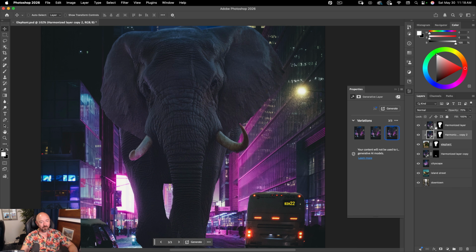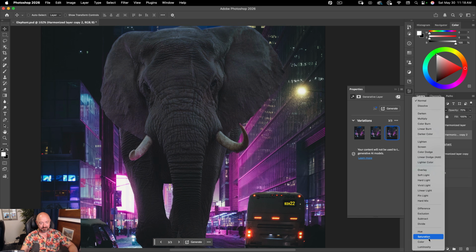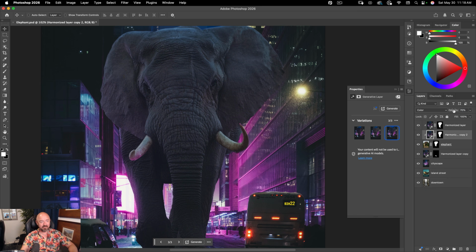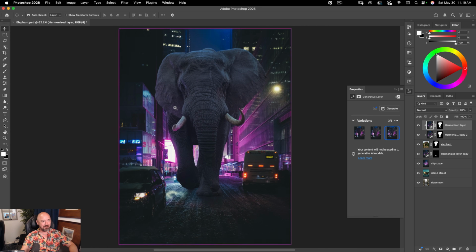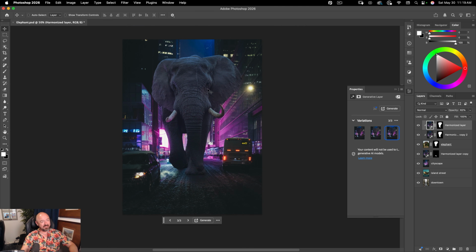And then maybe make one more copy of it and then put that copy on color at 100%. That way, when I'm taking the opacity down on this to show more detail, it's not making the elephant more warm and yellow, which will make it not match that background. So something like that looks like it belongs in there, but we haven't lost that detail.